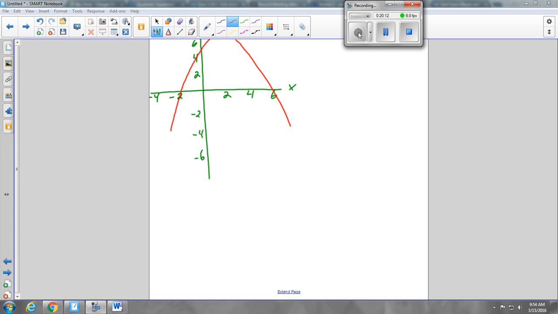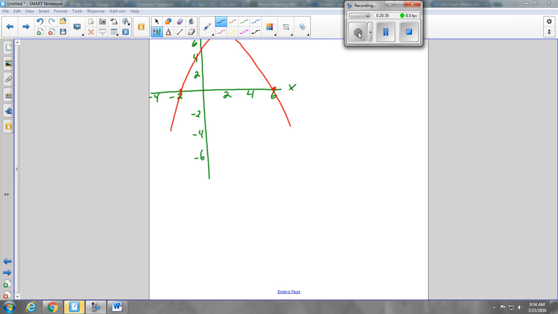Okay, so we're going to try one where we have a graph. I'm just talking for the video now. So we have a graph. I didn't quite get the top vertex into my window there, but that's okay. This is a typical question you guys might get, where you can see across is -2 and across is 6. What we want to do is find out what the equation of this graph is.